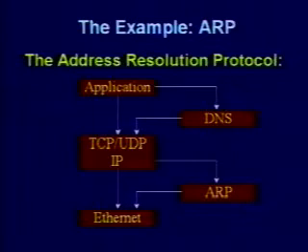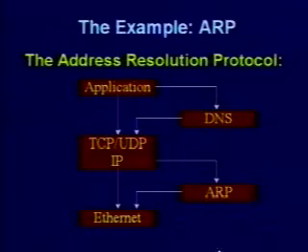The example pertains to the address resolution protocol. Let me tell you briefly what the protocol is about, and I think it's best explained using the standard issue TCP/IP protocol stack. So we have an application, and the application uses TCP or UDP to communicate. But an application typically likes to use domain names rather than IP addresses, right? So there is a distributed database on the side called the DNS that it consults, and the DNS in turn uses TCP and UDP to make its resolutions.